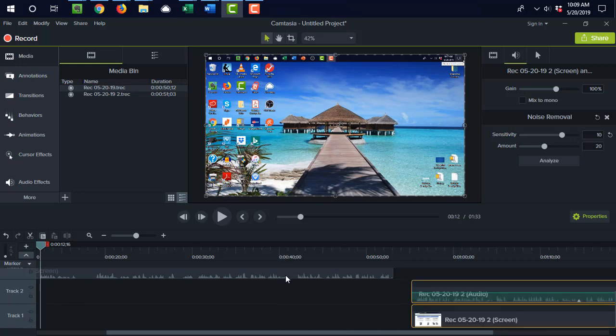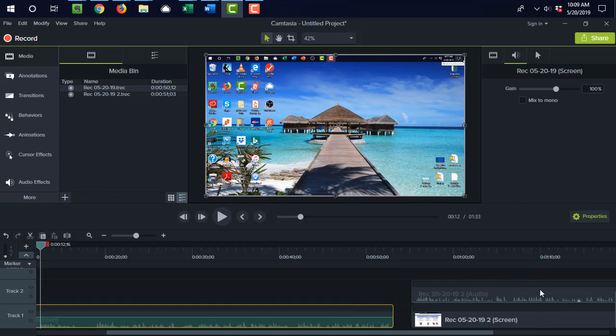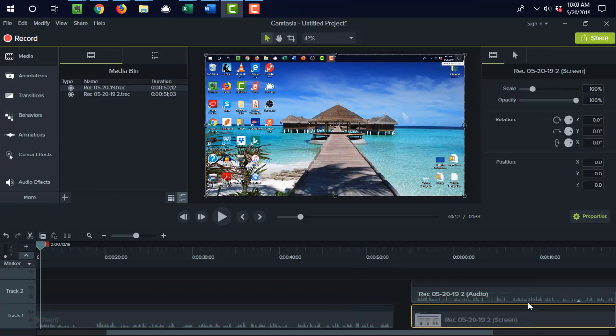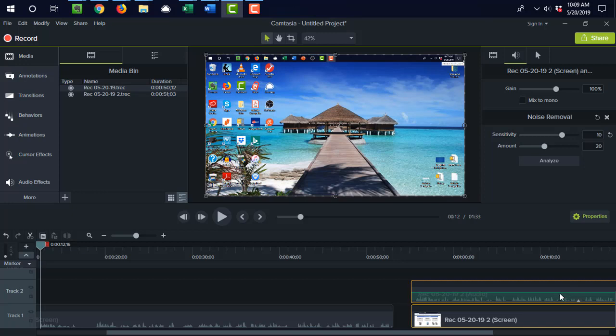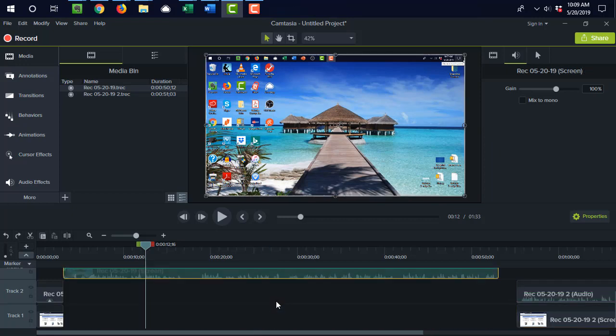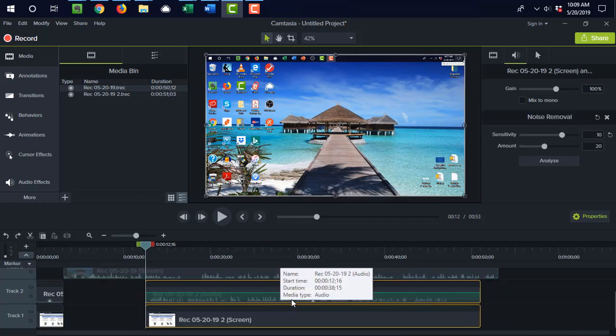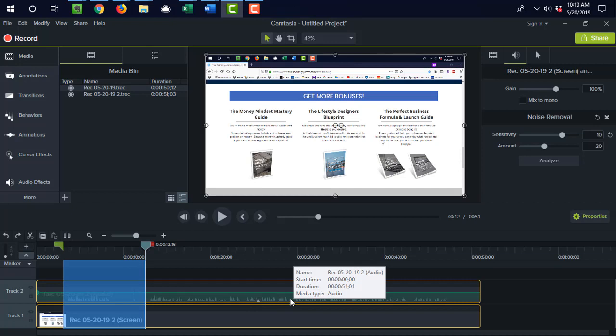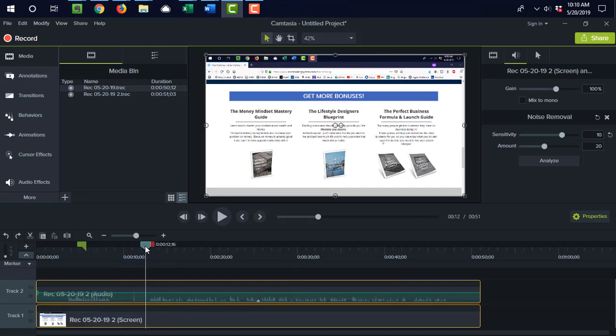So let's say I wanted to drop this track in. Now I can highlight these two, hold down the shift key, and then move that to the left. All right. So let's just undo a couple of those moves and go back to its original state. Again, double click the playhead.